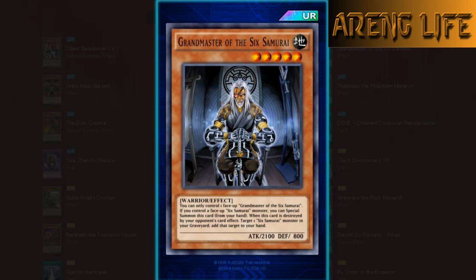Here's something I'm excited for. Next card, we got Grandmaster of the Six Samurai, a card we've been missing for the longest time. Ever since the first 6 SAMs came out in Duel Links, I've seen a lot of people play them. The deck was just not good, though. It's like it's missing so many pieces to be good.